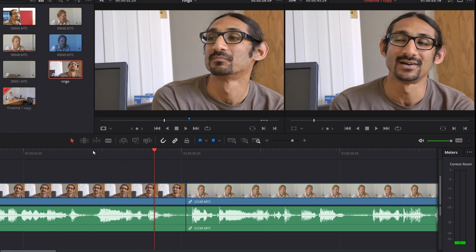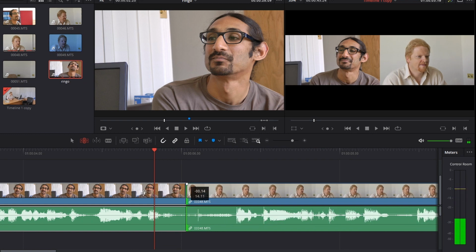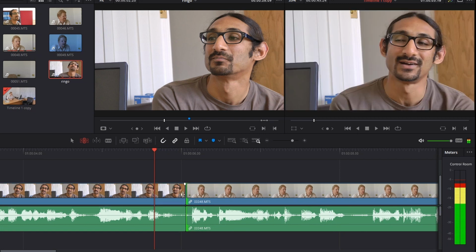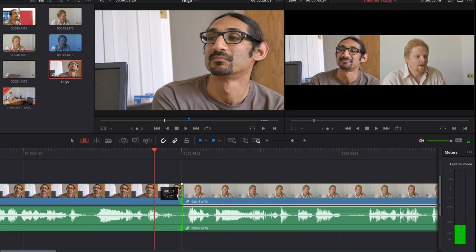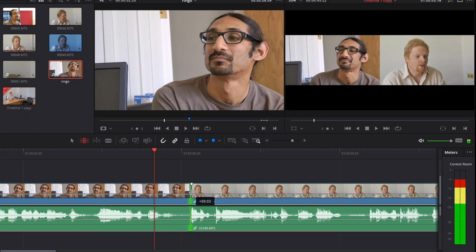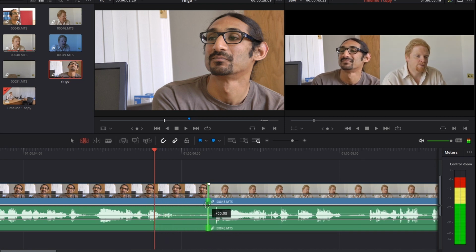It will have a difference though when you go into trim mode. Because in trim mode, if I was to grab that and start dragging, I add more of me in. Or if I was to take Ringo, I have less of Ringo or more of Ringo. If I do the one in the middle, you'll notice the two clips don't start moving around. They stay exactly where they are. They don't add in more stuff. And they just change the join between the two of them.